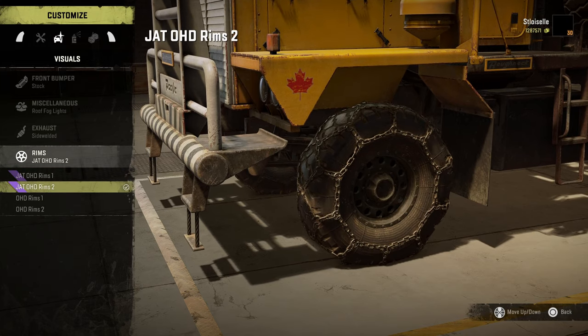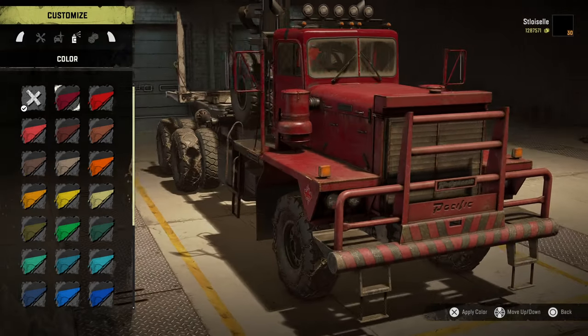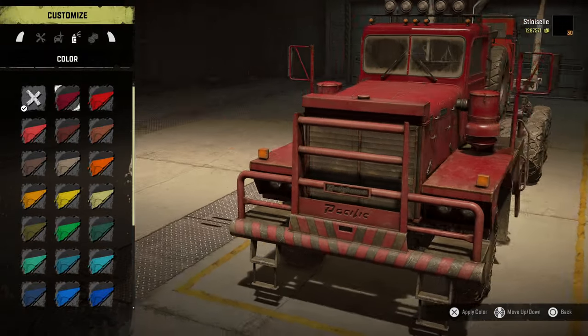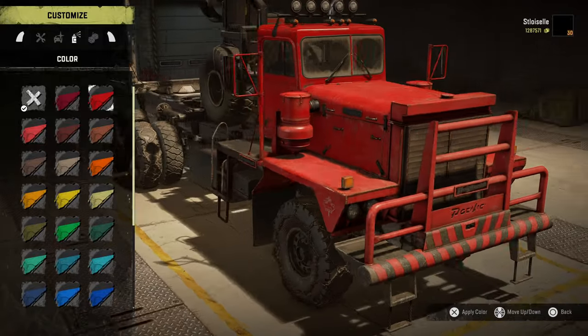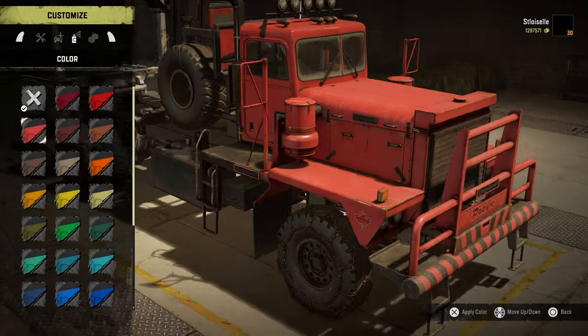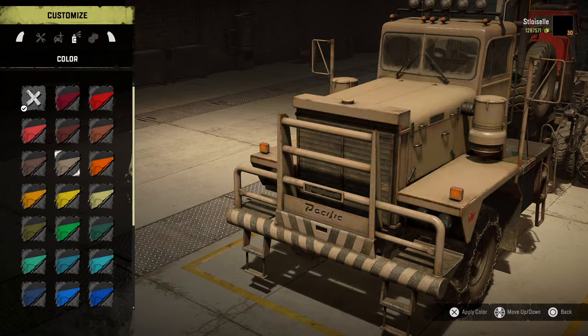Anyways, rims, not overly important. But let's go with these ones since we paid for them. And if you know, you know. Because I bought the jack of all tires, so we might as well use those. And I'm thinking red. I'm thinking red to match the cab of the log crane.